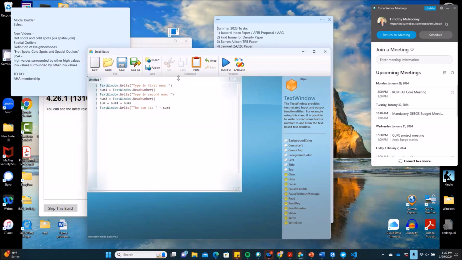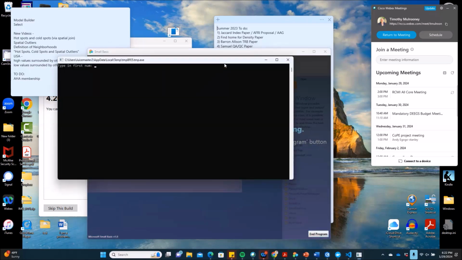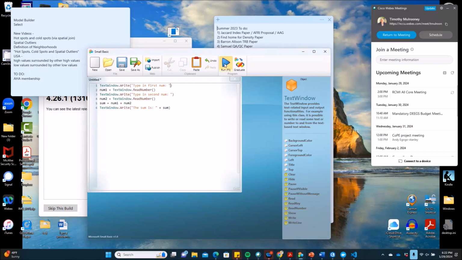So now I've written a little program where I write a line that says, type in the first num, type in the second num. And then I got a number. So now I'm gonna type in the first num, 56, 100. My answer should be 156, okay? The sum is 156. Type in any number. Okay, did you get that, Barbara? All right, good.